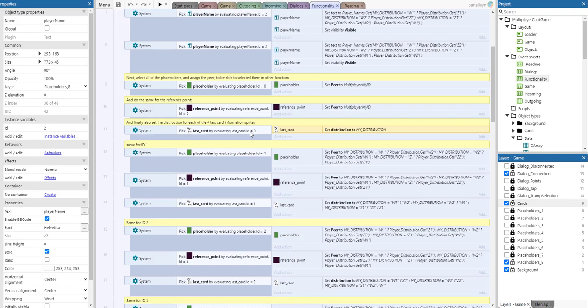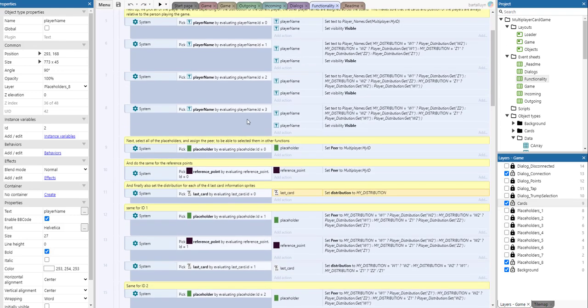So these last cards also have an ID. These reference points have an ID. The placeholders have an ID, and they serve exactly the same purpose as they did with the player names. It's just an assignment of either a distribution or a peer or both for the future of the game, when a game is going to be played, to know which name, which placeholder, which reference point, which last card is actually belonging to the player, using the ID functionality.